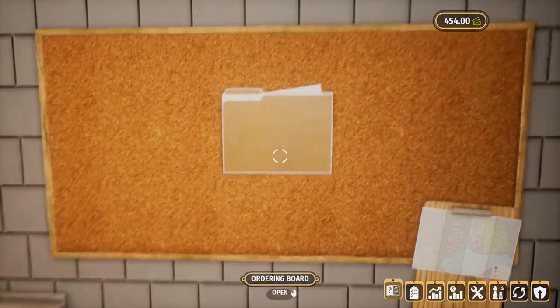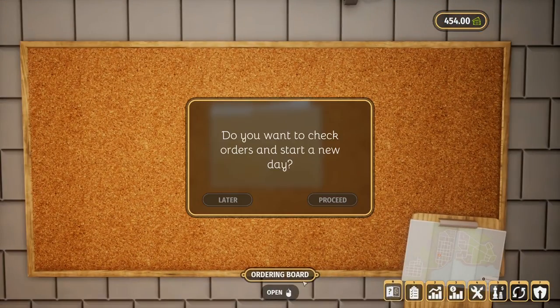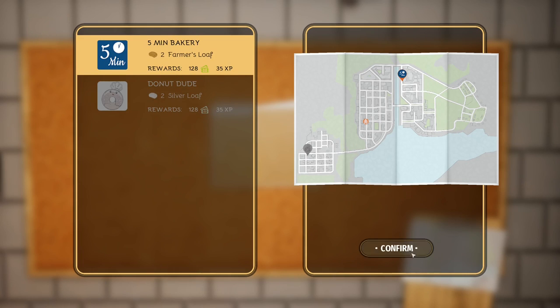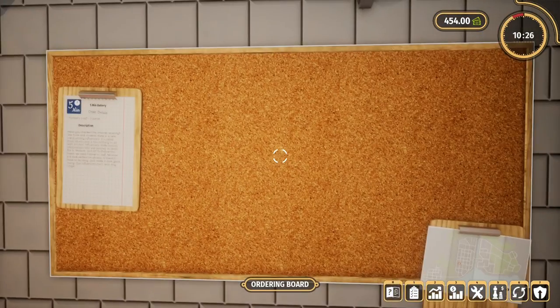Okay, back to a new day then. I don't think we need to order any items. Okay, so donut dude, why is so far away from each other, both of you? So two farmer's loaves and two silver loaves. We can pick one or we can do both. I think we need to try and do both, right? Oh, I can't pick one. I would have made the donuts.